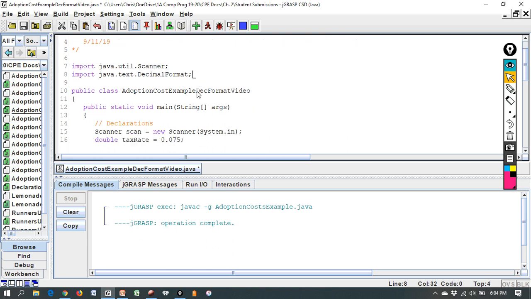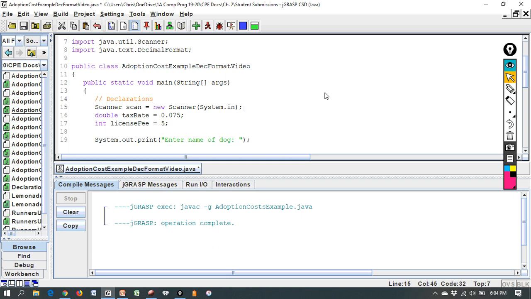Now the other thing that we're going to need to do is write a declaration of the decimal format object. If you remember, when we had the scanner class, we created an object. In this case we named it scan. Mrs. Wyman has her class call it in, so you can call it whatever name you want. And so this is an object of the scanner class, and it's like a store having a bunch of scanners, and each one has its own name. A customer comes in, picks up a scanner, and they can go scan their barcodes on the groceries that they buy. And so this is the same idea.